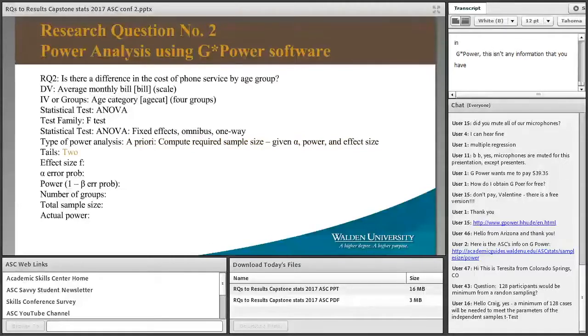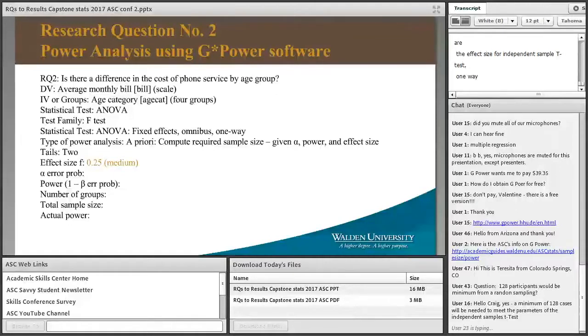From the same drop-down menu, tails, we want this to be a two-tailed test. We don't have any direction to our question or hypothesis. It's non-directional, and that's perfectly fine. For effect size, if we had a Cohen's d for the independent sample t-test, for the one-way ANOVA we have an f, which is a measure of the effect size. Again, assuming a medium effect, that value is 0.25. For these values for each individual effect size, you can just go ahead and Google those. Like, what is the effect size for independent sample t-test, one-way ANOVA, and there are some rough approximations.